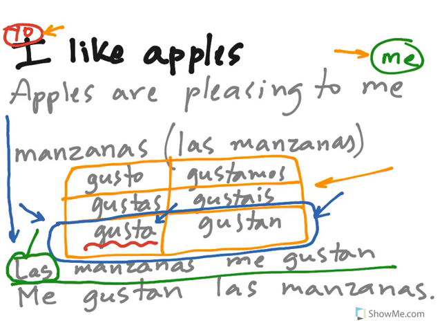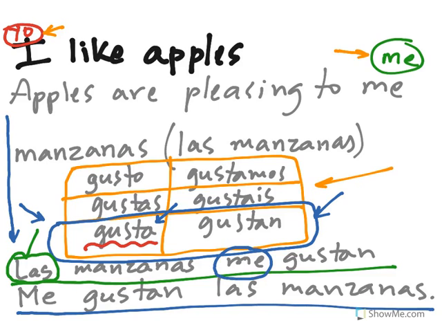Unfortunately, it is not the common Spanish word order, so if you want it to be correct and not awkward, you rewrite it, and you rewrite it this way. Me, which is the indirect object pronoun, goes first. Gustan, which is the verb in plural because manzanas refers to the plural. Then las is the definite article saying that you like apples in general. So the correct word order would be me gustan las manzanas, or manzanas if you are trying to imitate Spanish pronunciation.